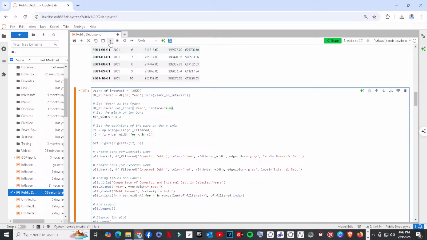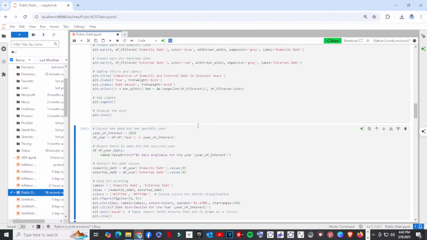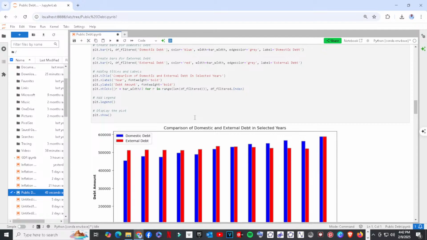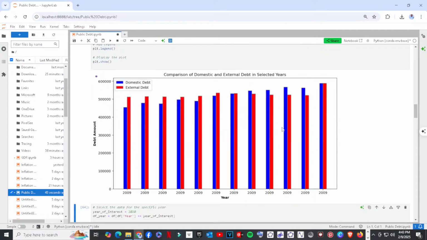And the results of this we had seen visually. We're just trying to check what will happen now. Let's see, this is 2009. And if you look at 2009, you see that debt amount, domestic and external, are almost equal, up to the point when we were closing 2009. It looks like the gap between domestic debt and external debt is just that.